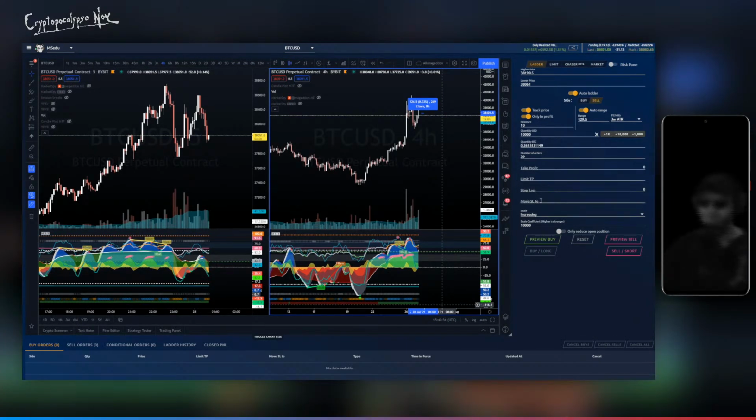Move stop loss to, so if we get a fill, like let's say this goes up, we want the stop loss to move to 38,593. And we'll say if price goes up to this point over here, we want to be out of that trade. And every time you get an order fill, it's going to move that stop loss to that position there. Pretty amazing.